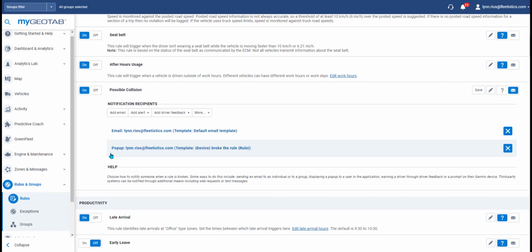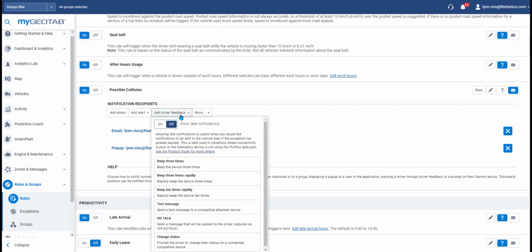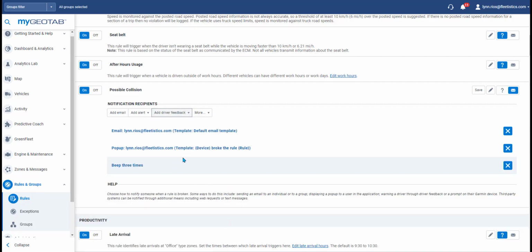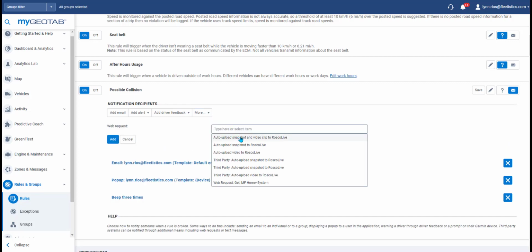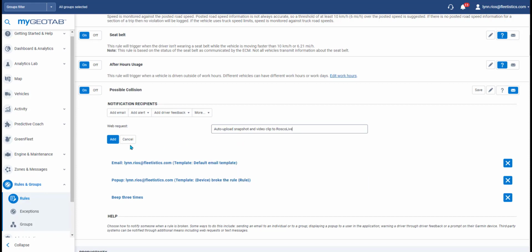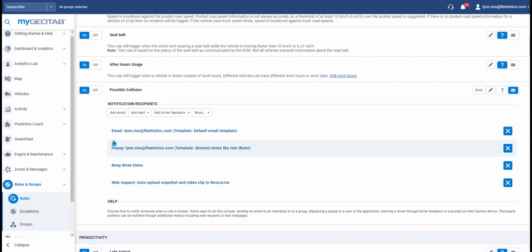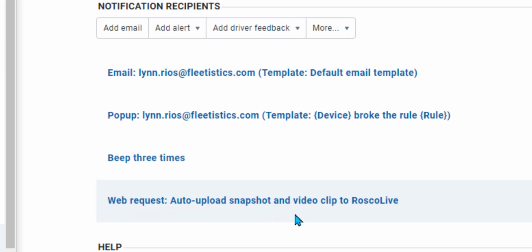You can even set up an in-cab notification to alert the driver of unwanted behavior to the rule that you created. There are also some additional web options available to you. For instance, if you integrate with a camera system, you can create a web request to initiate a video upload.